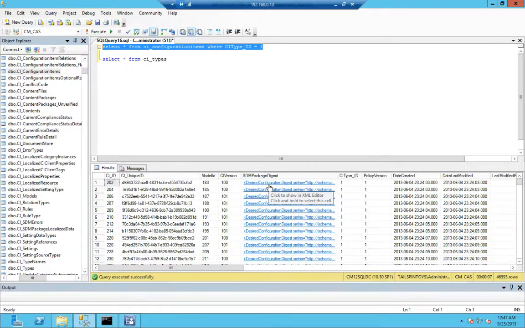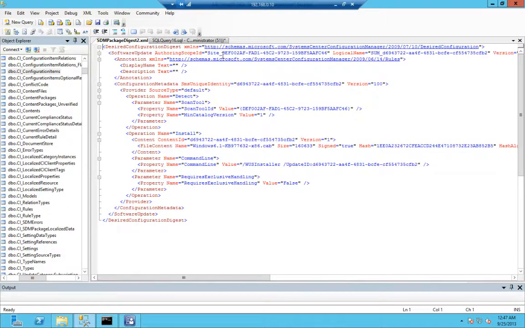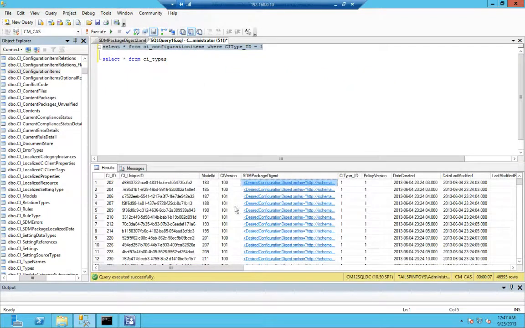But the point is, if I click on this, it's going to give me a little bit of information about this particular software update. And notice this. I mentioned that the unique ID right here is not really in the format of what I showed you to be a configuration item ID.